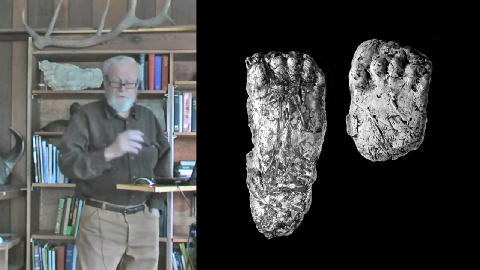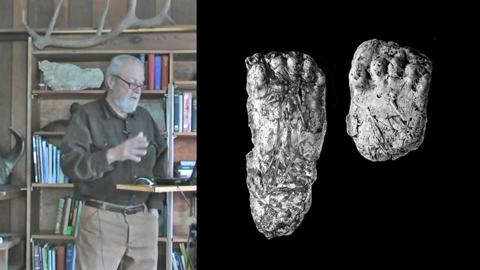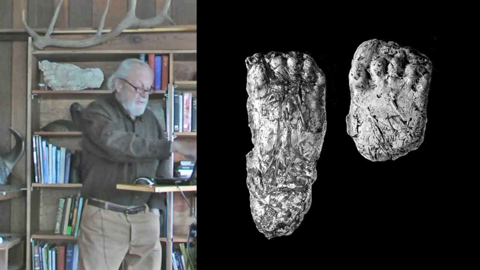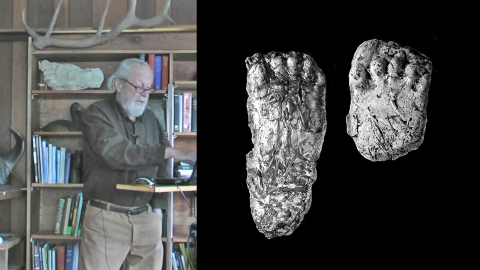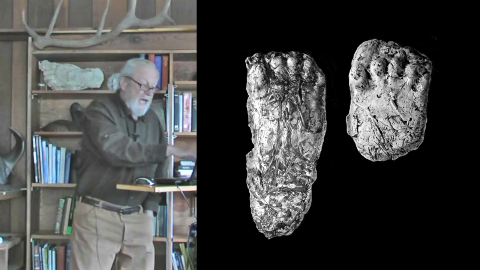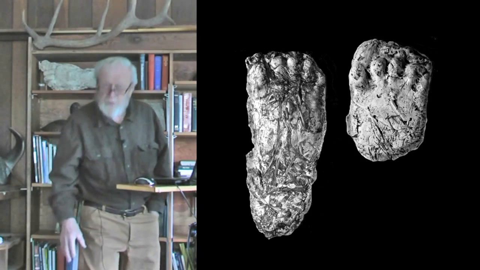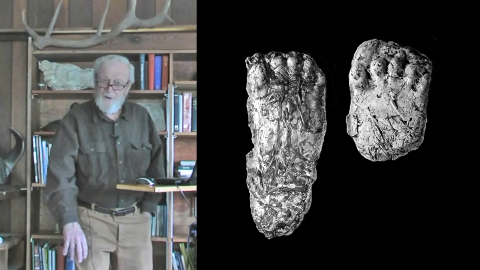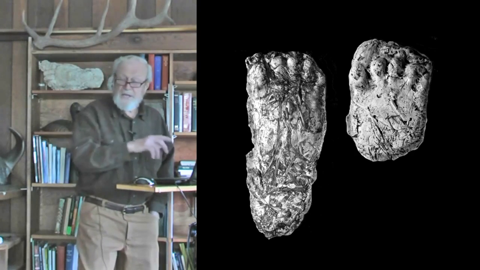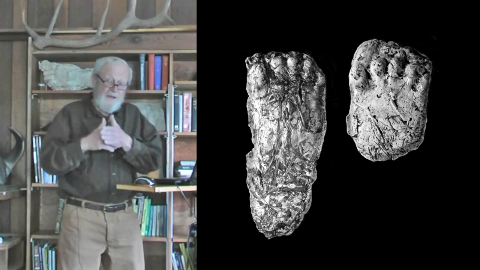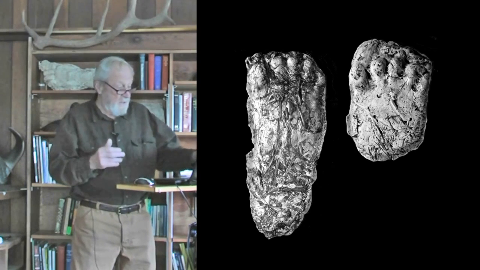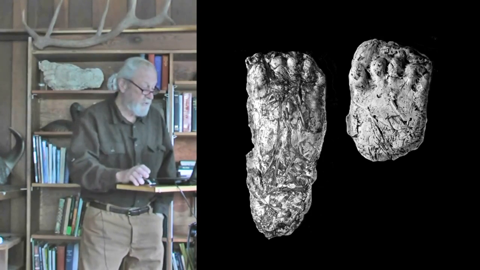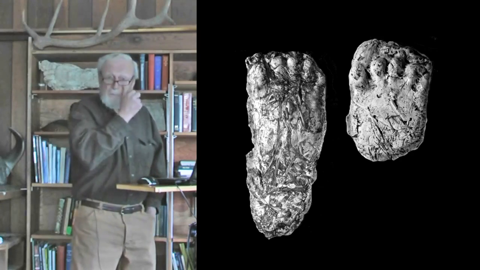Now another feature of the Sasquatch foot — and this is something that Jeff Meldrum has talked about a lot in his research — is the mid-tarsal break. When you get some full-footed Sasquatch tracks and others which are referred to as half tracks, the half tracks are different from a human on its toes, because a human on its toes would only be about the front quarter or third of our foot going into the soil, whereas the Sasquatch, with the foot sort of breaking or flexing near the mid-foot, the half track is pretty close to half the full-size track.